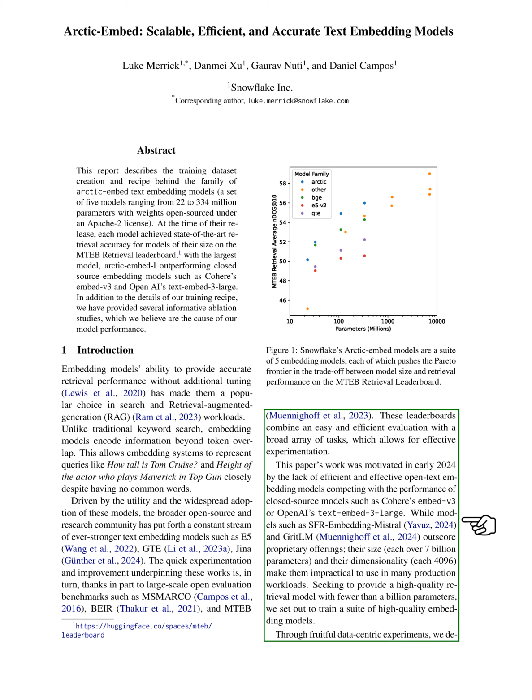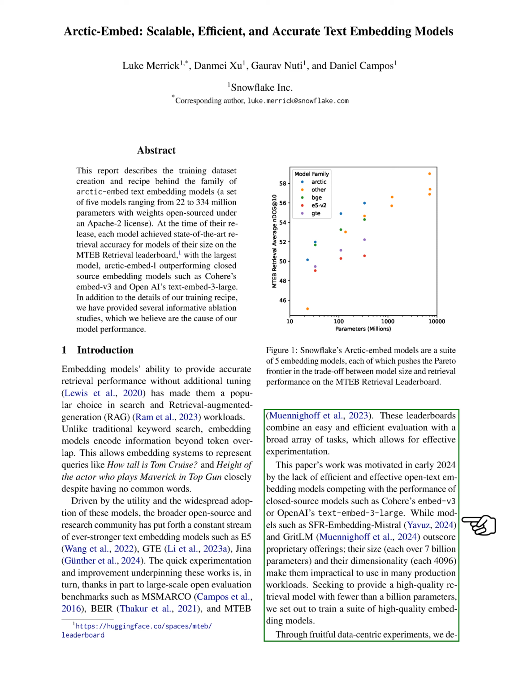Our work began in early 2024 due to the lack of efficient open text embedding models that could compete with closed-source models like Cohere's Embed v3 or OpenAI's Text Embed 3 Large. While models like SFR Embedding Mistral and GritLM perform well, their large size and dimensionality make them impractical for many real-world applications. To address this, we aim to create high-quality embedding models with fewer parameters.